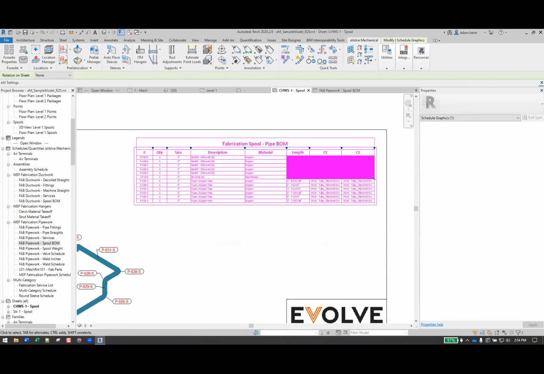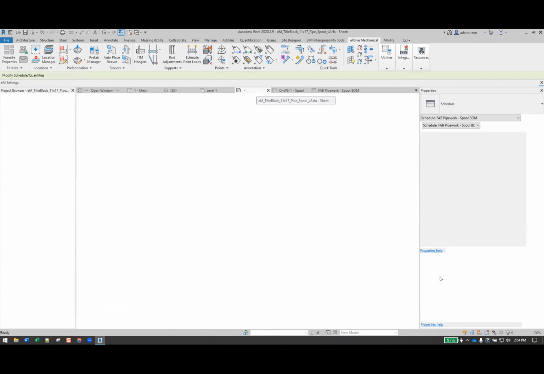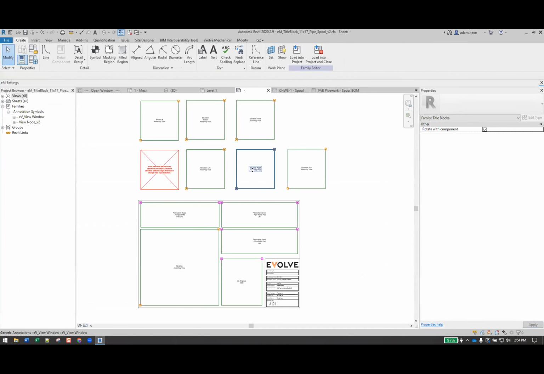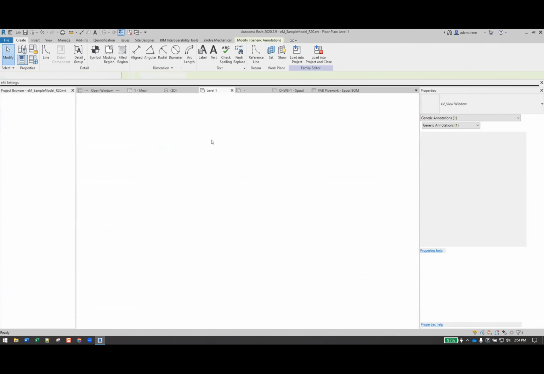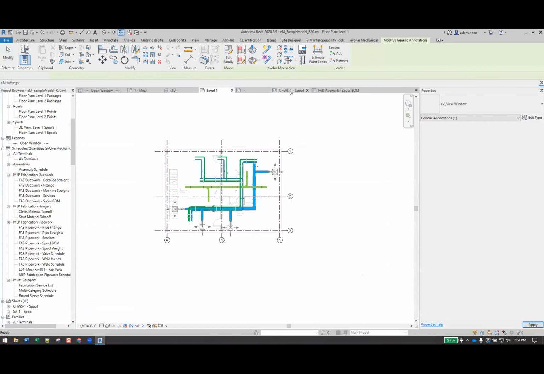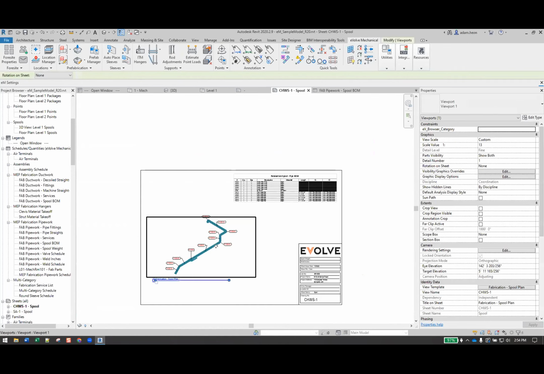How can we preset viewports in a spool template to define scale? So what you're going to want to do are two things. On your views that you generate here, make sure scale to fit is off, and then make sure your view template that you're assigning to it has a scale set to it. So let me go to my spool here.